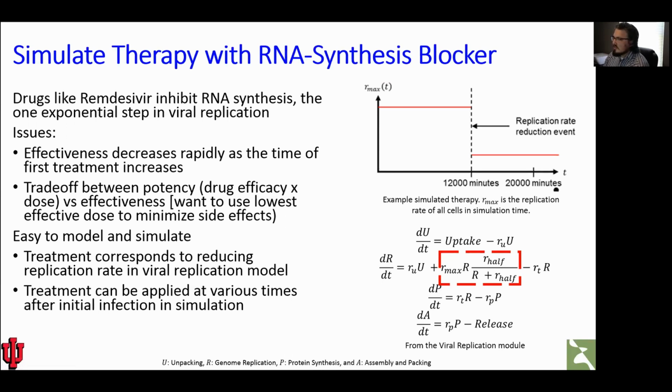Now, what we did in our drug therapy simulations was that we said that at some point in time after infection, we will take this coefficient Rmax. This is a coefficient that controls the amplitude of this exponential amplification effect, such that if, say, we set it to 0, there would then be no replication. And we said that at various moments in time, we're going to reduce that coefficient Rmax by some amount, and we would do this at various times in simulation.